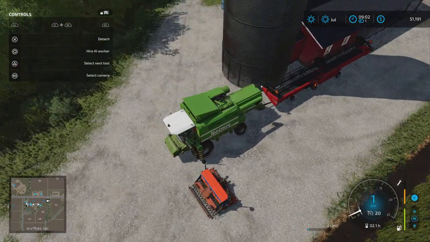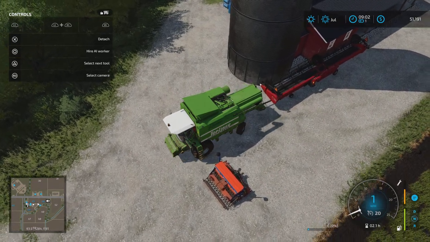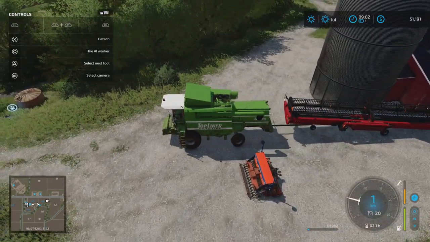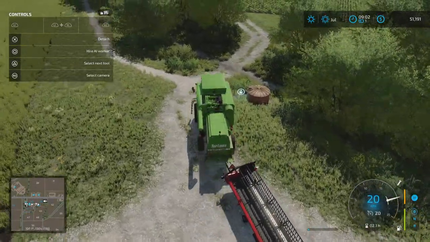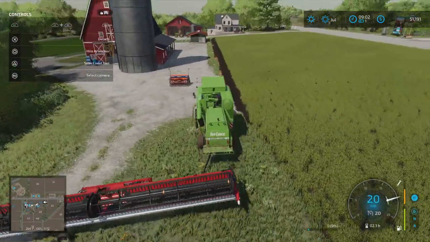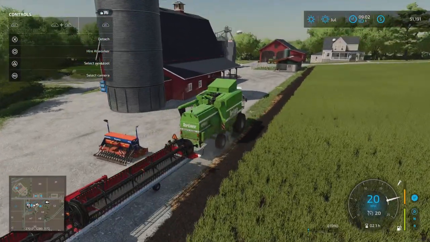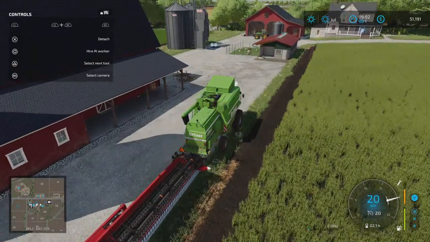I think I've parked this header too close to the barn. That's why it's... There we go, it's stuck. Okay, let's see if I can't swing this around. If they don't take out the water tower. Alright, I'm going to drive this over there and I will meet you there.